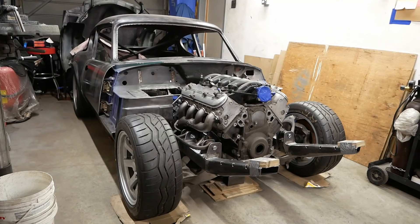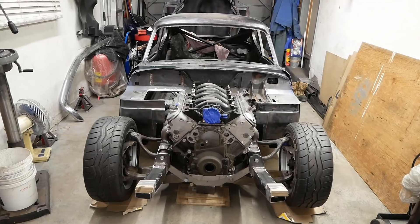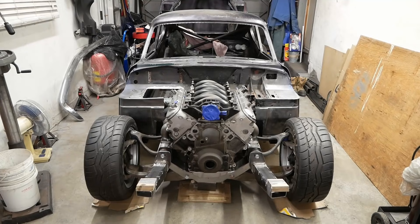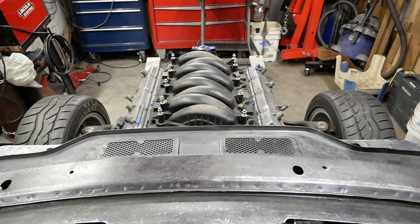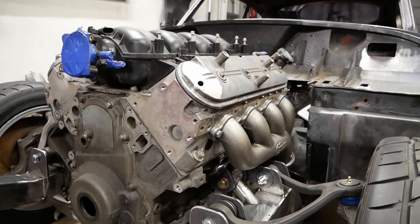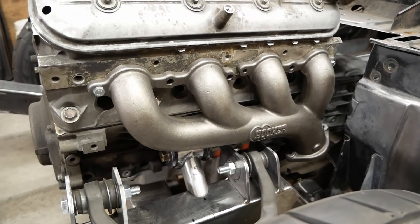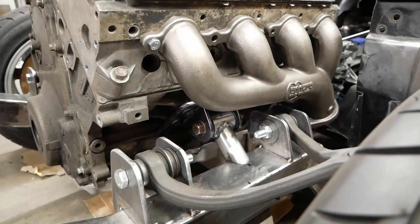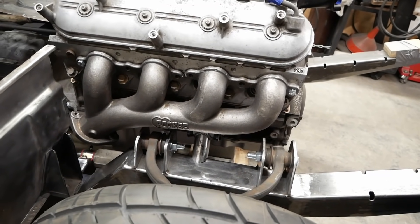With both in place, we had to quickly pop the exhaust manifolds back on to see how things are looking. And my goodness, that's an LS4 and a GT6. I'm sorry, but it just gets me sometimes when I stand back and think about what we've done. It's definitely a huge accomplishment seeing Pontiac, Jeep, Ford, and Triumph all living together in perfect harmony. With the manifolds in place, you can see just how much more room there is between them and the upper control arm mounts now that the engine has been positioned higher — I can actually slip the palm of my hand between there, so that's a huge improvement.